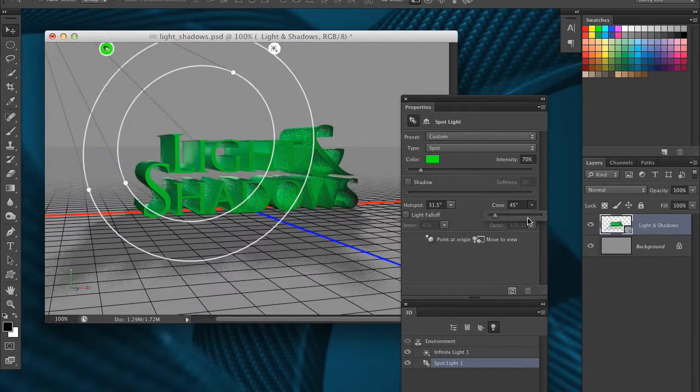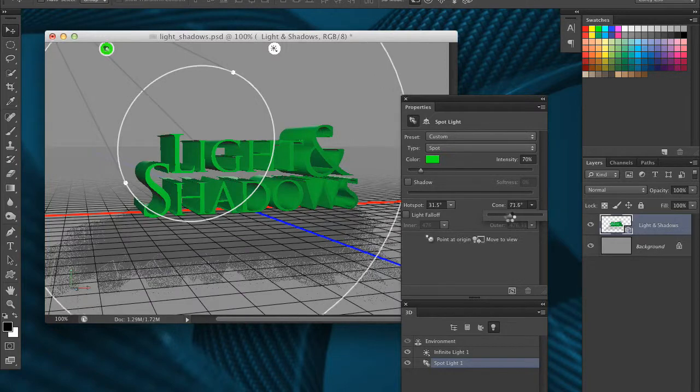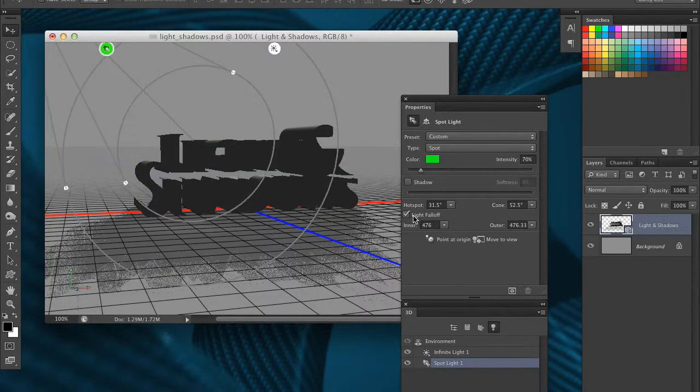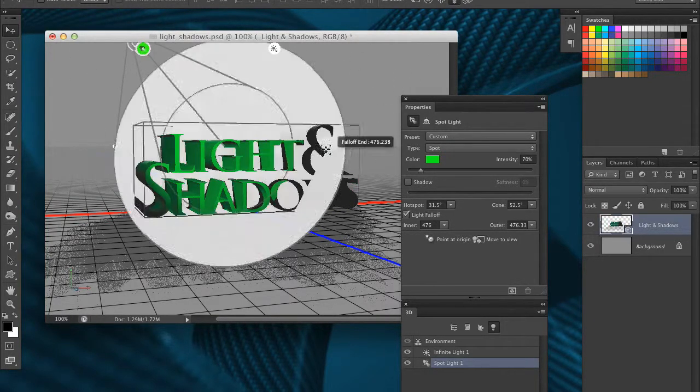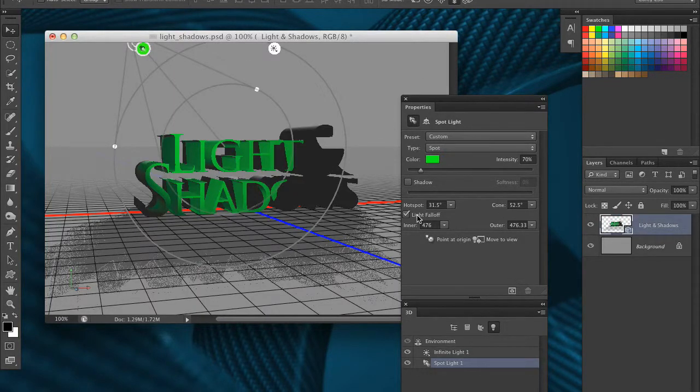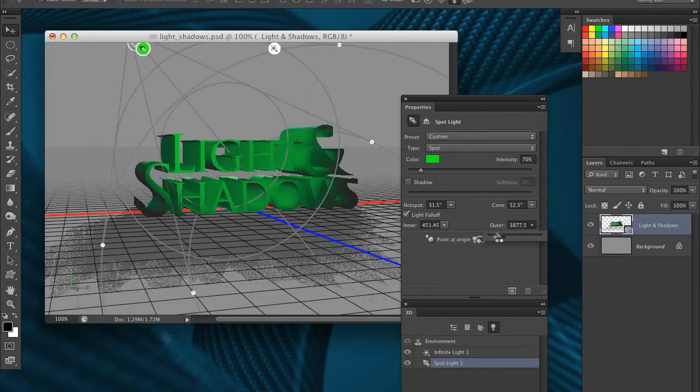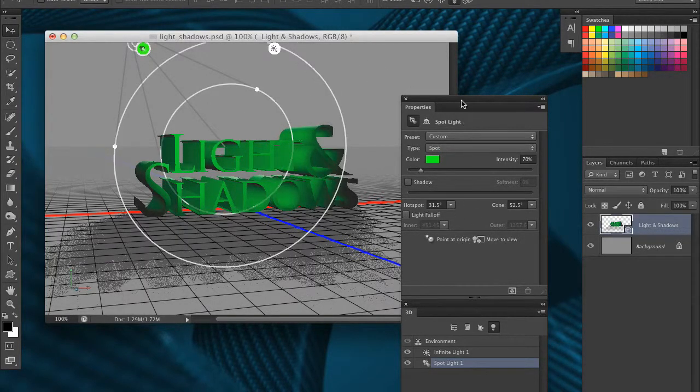And you can increase or decrease the hot spots. When you have a spotlight like this, you can increase the cone size, widening the scope of the light. And you can even turn on light fall off if you want it to be a little bit more realistic and closing in the light. See if I close this in here. So you can kind of focus the light a little bit more by using that light fall off, and you can determine the inner and outer area, see like that, of how much fall off you want it to have, whether you want it to be really harsh or just kind of gradually fall off. So you have all those options with your lights.